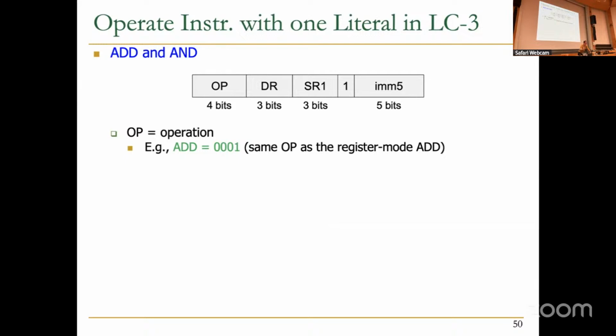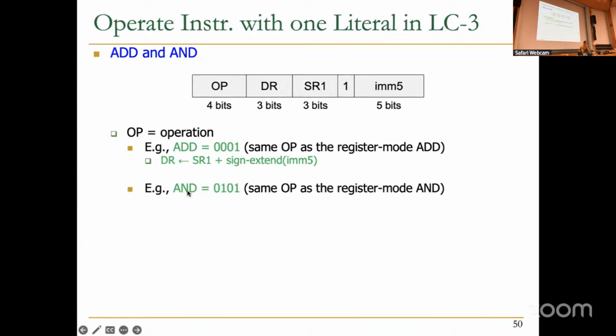You don't go to a register. So essentially what you do is you take the value in source register 1 and add to it, because the opcode is add, this immediate 5 value, sign extended. Sign extended means if you have a 2's complement value that's 5 bits, the top bit tells you whether it's negative or positive. If it's 0, it's positive. It's 1, if it's negative. Sign extension means that you take the top bit and replicate it for the remaining 11 bits. That gives you the full 16-bit value. Okay, so that's the idea over here.